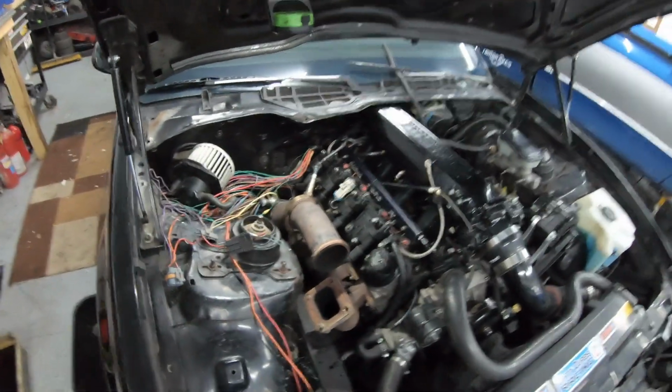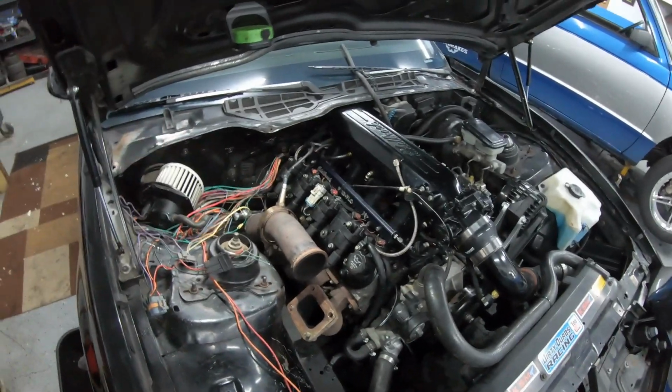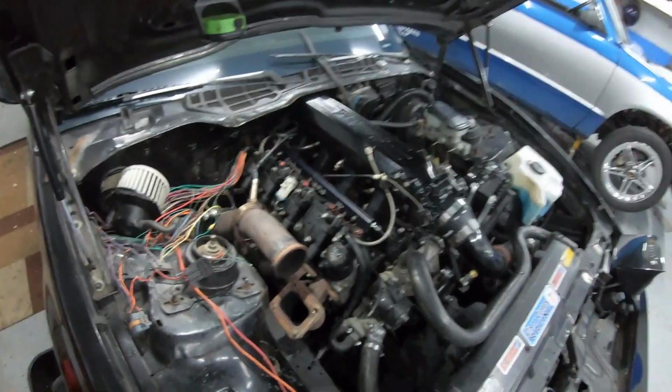So if you don't know, when I bought this car, it was a 305 700R4, and I drove it like that for a while. But when I was ready to make the change on, let's say, Monday, it was a running, driving car. I took all week off of work and I LS swapped it with a turbo and everything like that. And I was racing it on Friday night. So I built this car, I put this car together in 4 or 5 days. And now I'm kind of paying the piper on that deal.